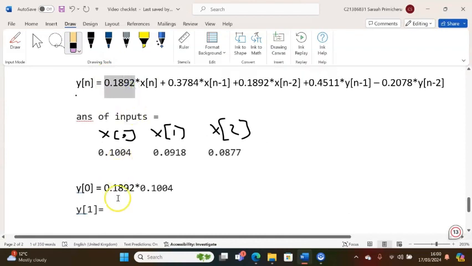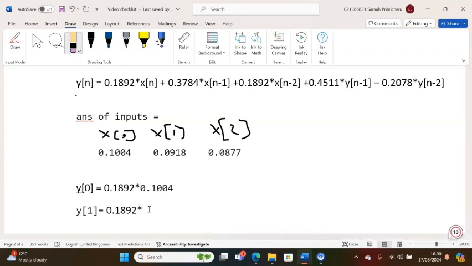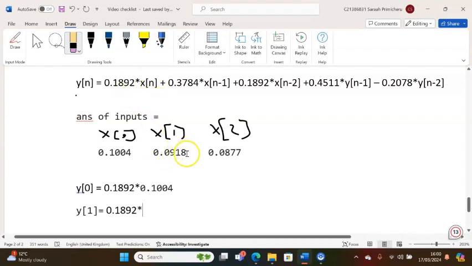So y, 0.1892 multiplied by, in this case it's going to be x1, so x1 is this number here, and then it's going to be added to plus here. So if we have 1 minus 1 is 0, so we're going to have this number multiplied by x of 0.